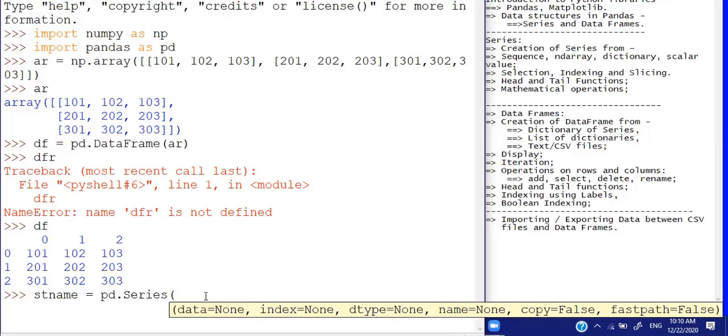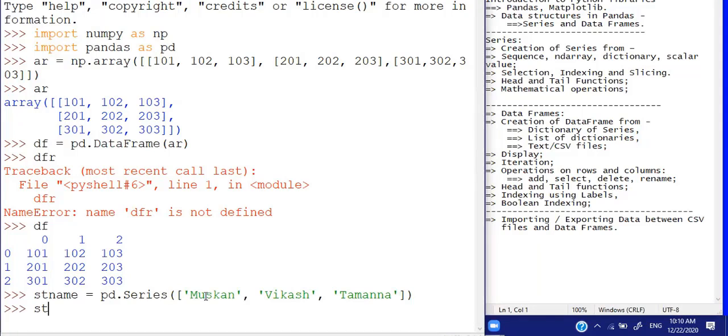So I'm writing here series, and I'm going to pass the data here: Muskan, Vikas, Tamanna. So there are three names I'm keeping here. So now my one series is created here. That name is st name.